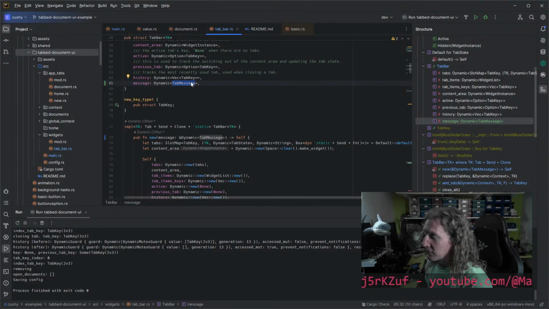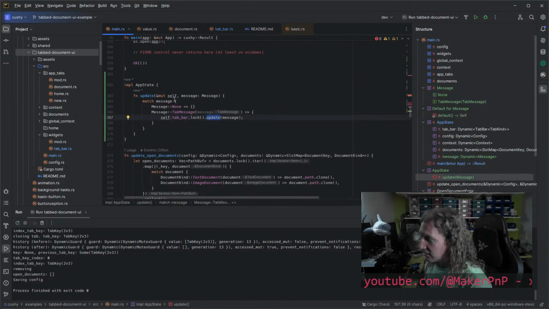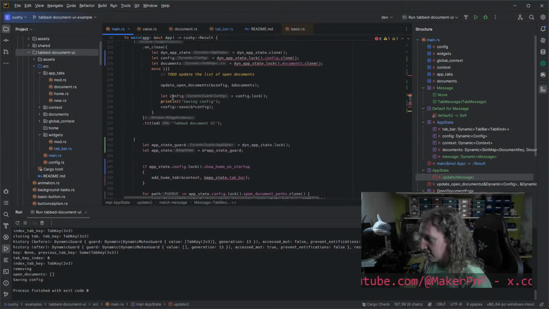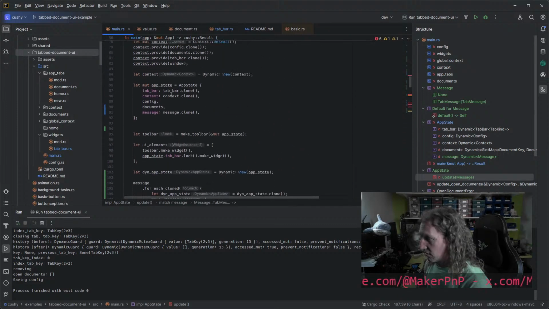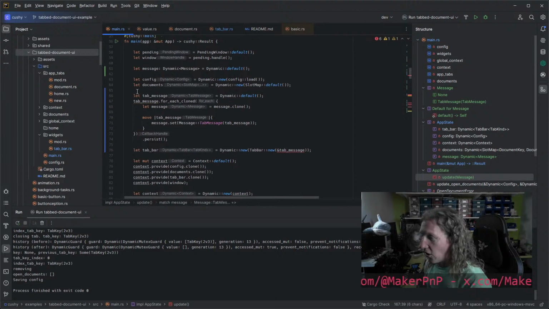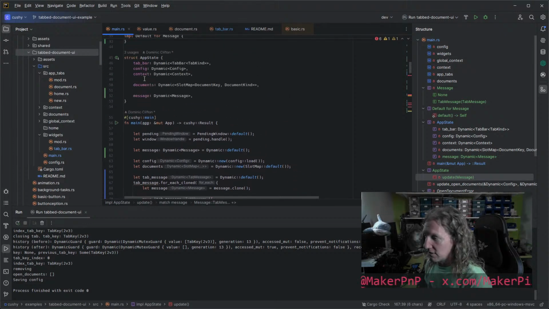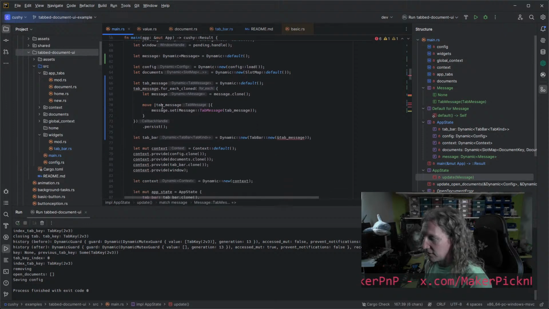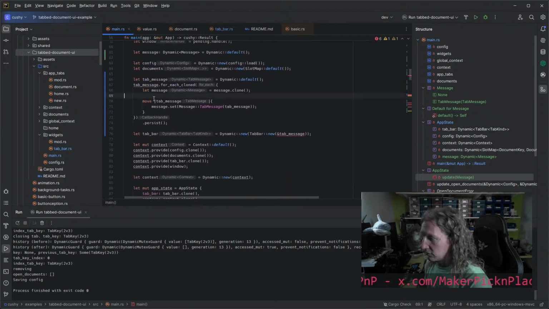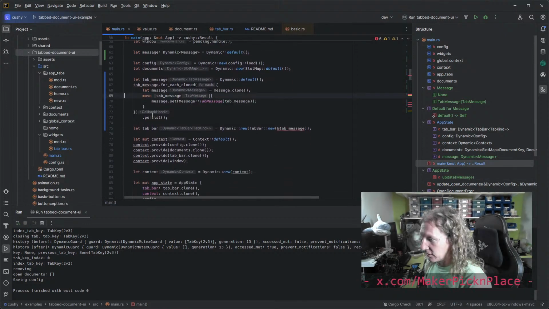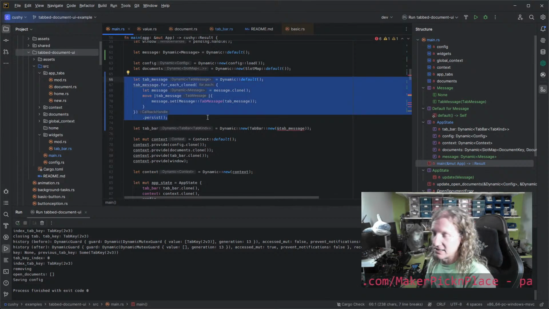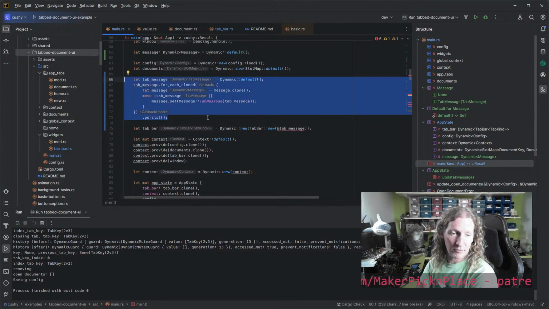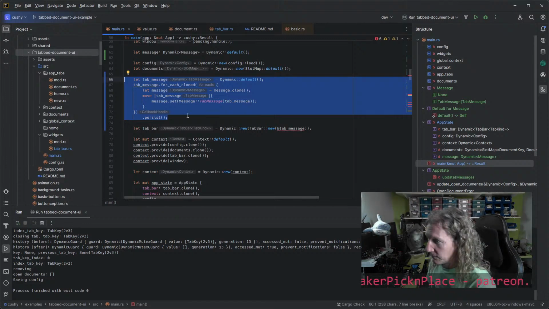Okay, so anyway, the tab message dynamic gets updated by the on-click handler, right? And then in the main application, for each type of message that you have and that you need to receive inside the app, you have a simple wrapper callback, which is that. And you need one of these for each type of message, which isn't the end of the world.